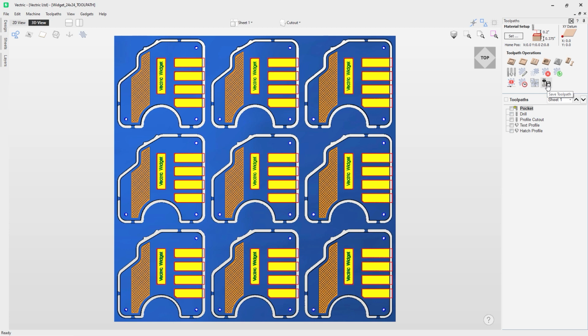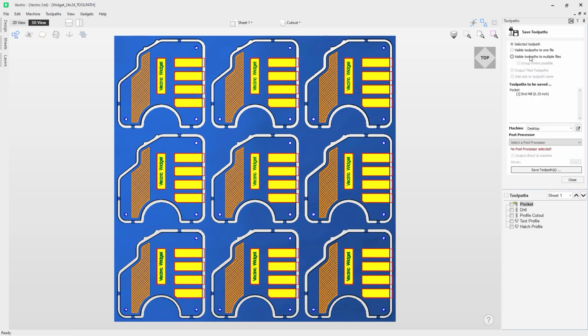Let's go to this icon here to click Save Toolpath. So at the top of the form, we have various options on how to select how our toolpaths are saved, but you'll notice the most important option here is the machine and the post-processor options, because the post-processor is what converts the X, Y, and Z coordinates for the tool moves into a format that is suitable for your particular machine control. And the correct choice for this option will depend a lot on the control software of your machine.